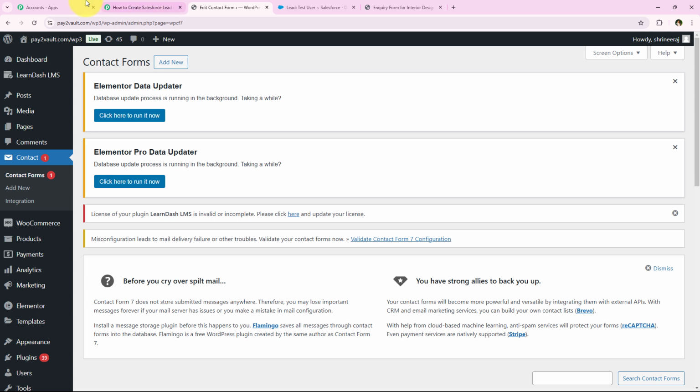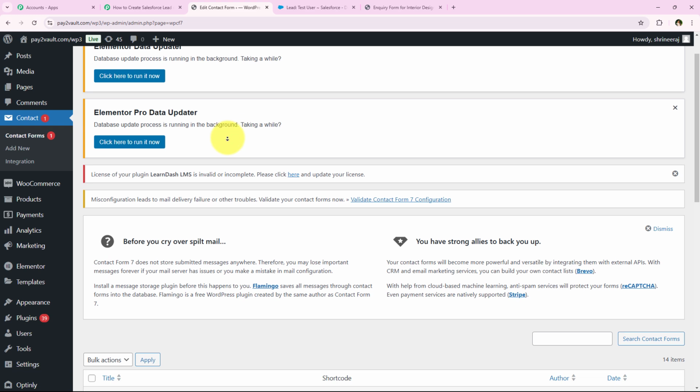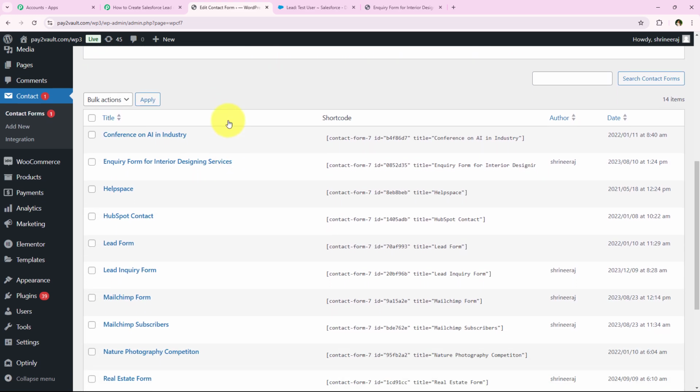I'm just going to open my WordPress account, and as you know, Contact Form 7 is a plugin of WordPress only. So you first have to install this plugin. I have already installed this plugin. So now from the left side bar we have to go towards the form section. As you can see, I've simply opened this form section, and over here are all the forms which I have already created using Contact Form 7.